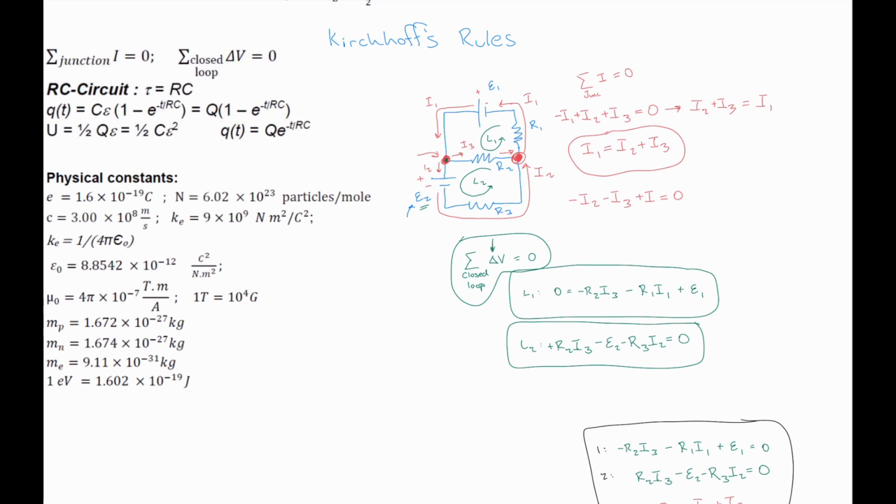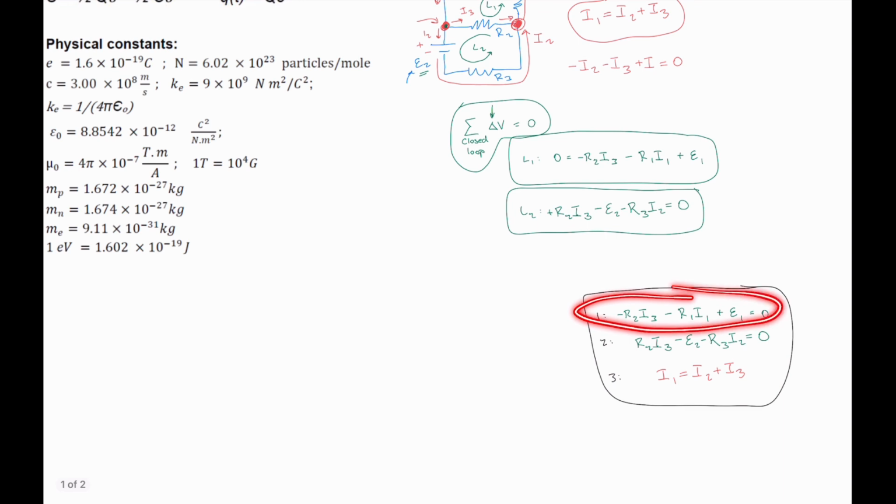So you can see here we had 1 loop, here we had another loop. If you want, you can find this loop as well, but I don't think it will be too helpful. Maybe it will be. You can calculate it on your own if you want. You can maybe do a big loop like this. Call that loop 3. You can start here and just do the same addition that I did. First element, second element, third element, fourth element, and then finish up here. You're going to be missing this middle branch, but it's okay. In this case, you were missing this whole outer branch, and in this case, you were missing this whole outer branch. So just make sure your loop is closed as shown over here in Kirchhoff's second law, and you should get 1 equation per loop like this.